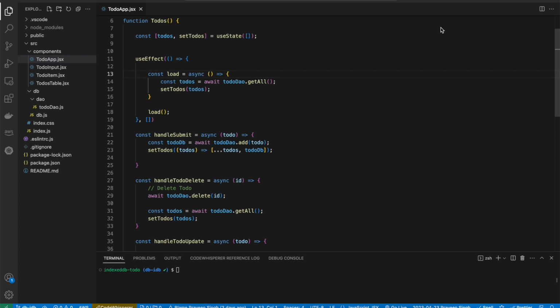In this part of the tutorial, we're going to enhance our application into a full-fledged to-do application. And in the process, we're going to cover two very important concepts of IndexedDB. The first one is indexing, and the second is the cursor. So before we go to the requirements part of it, like what we're going to enhance in the application, let's understand what the index is, and what the cursor is.